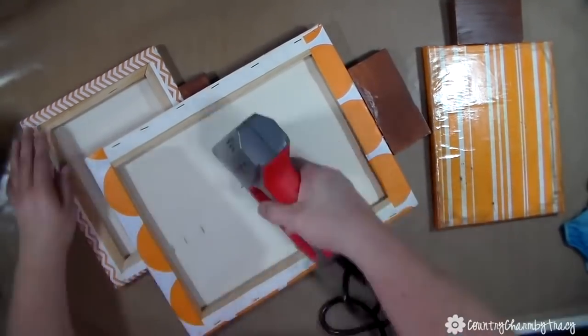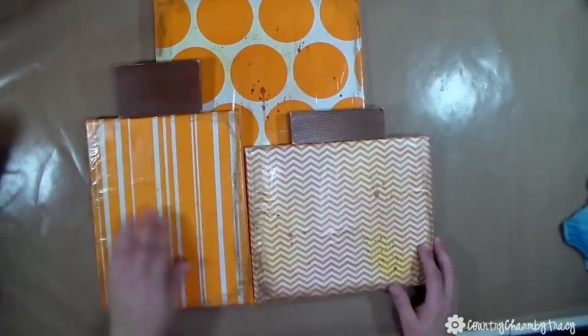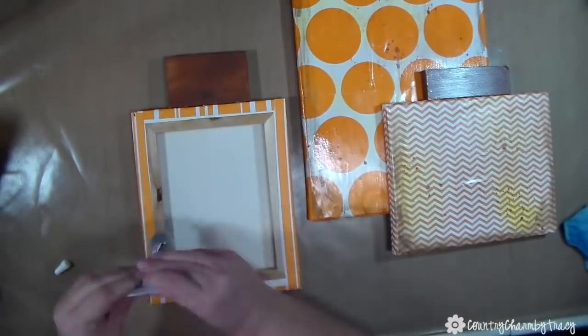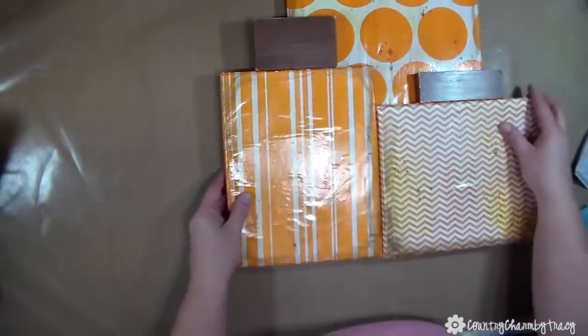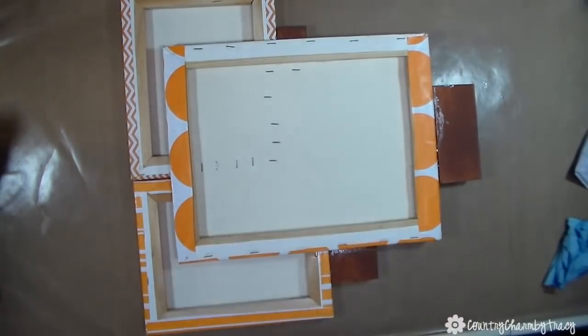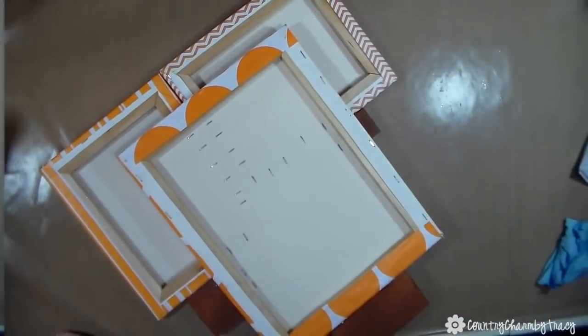I'm also going to be using my electric staple gun. Now, I have had that staple gun. I got it at Sears many years ago. I know that maybe other places have electric staple guns. If not, you can use a manual gun. If you want to recreate this project, you can secure it any way that you can, secure your projects.